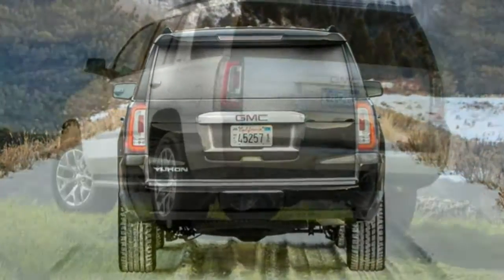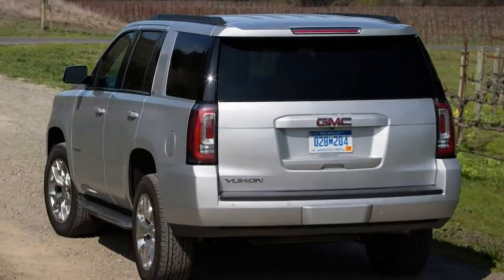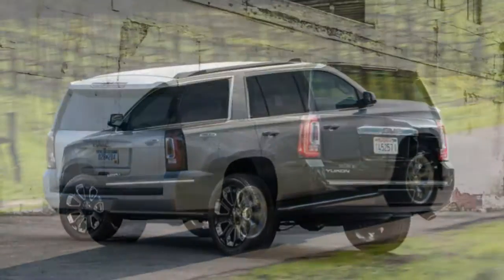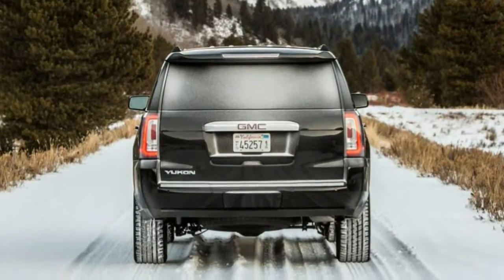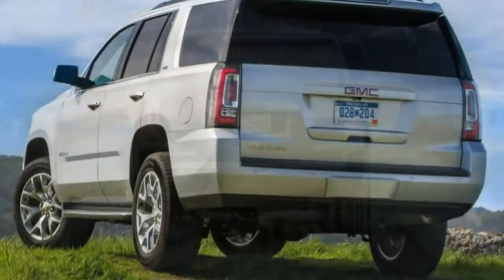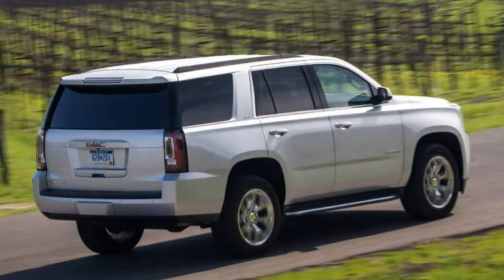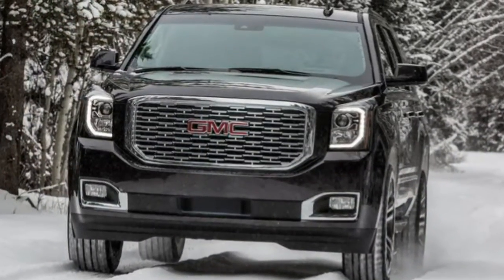The top-of-the-line Denali trim adds the bigger engine and 10-speed transmission, 20-inch wheels, xenon headlights, adaptive suspension dampers, a trailer brake controller, a head-up display, active noise cancellation, second-row bucket seats, a navigation system and a 10-speaker surround sound system. Some features on higher trimmed models are offered on lower models at additional cost.